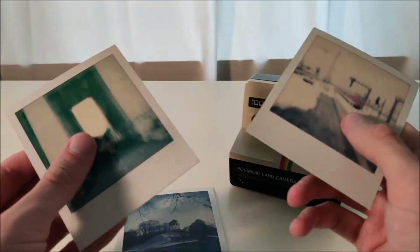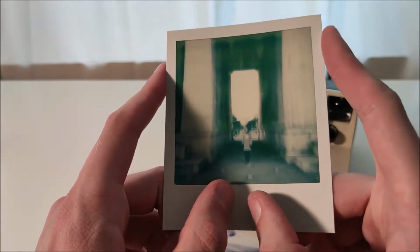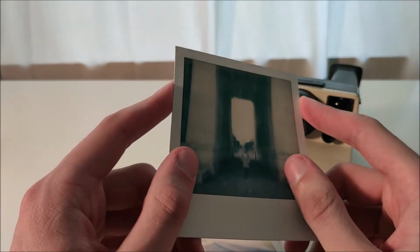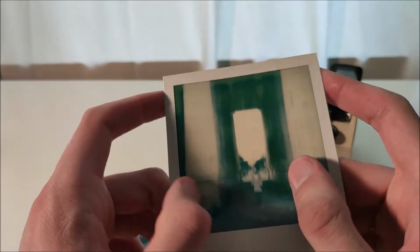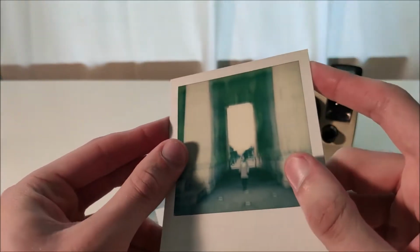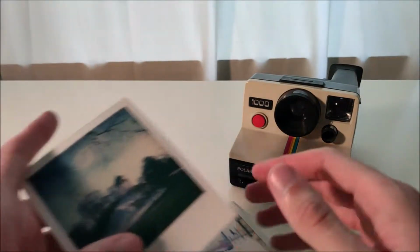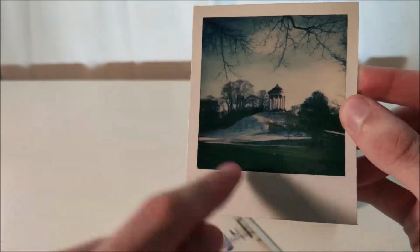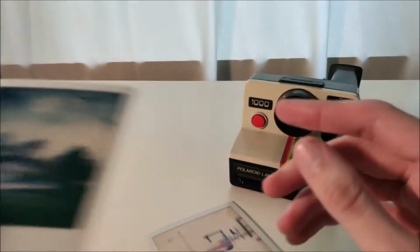And what I meant is that it is a little bit greenish. For example, here is my girlfriend at Königsplatz. I think it was there, or it was Siegestor in Munich. It's a little bit yellowish. Still a nice picture, but if given enough light, it can produce some amazing results. This is the Monopteros terrace in the English Garden, Munich. It's a very nice picture.